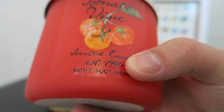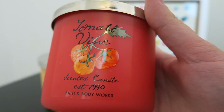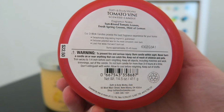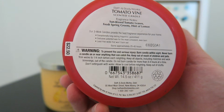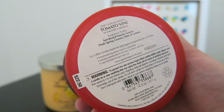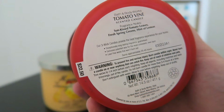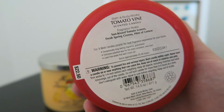It's funny, sometimes they throw on the 1990 thing when they're doing more of their throwback fresh picked collections or market collections. Some changes to the bottom of the label, nothing crazy except that there's no longer a 100% satisfaction guaranteed, just guaranteed, so I guess when they decide it is. And the price here for this collection remains at $22.50. However, all of the White Barn and the Marble candles are at $24.50. That could just be for the test release, hard to say, but clear to say they are testing the waters.